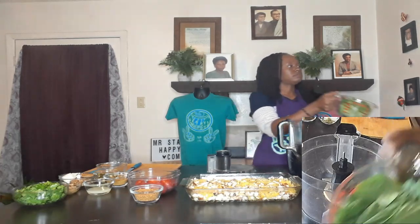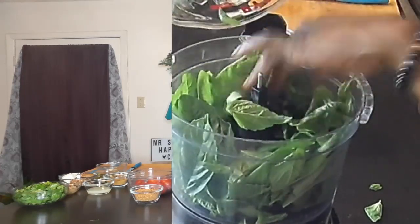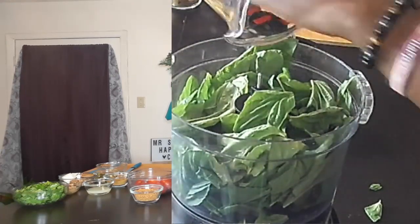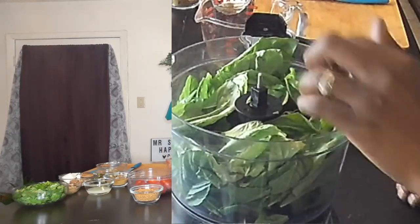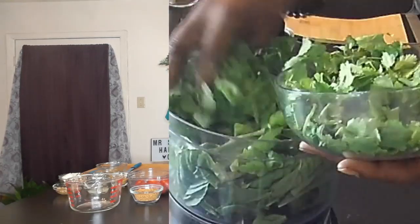Now, we have to make our pesto. So, I have a food processor here. And we're going to make our pesto. In this cup here, I have 2 cups of fresh basil. And we're going to add that to the food processor. I have 2 cups of fresh cilantro that is also going in.